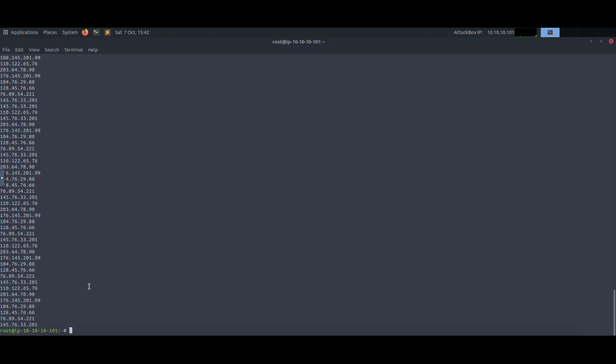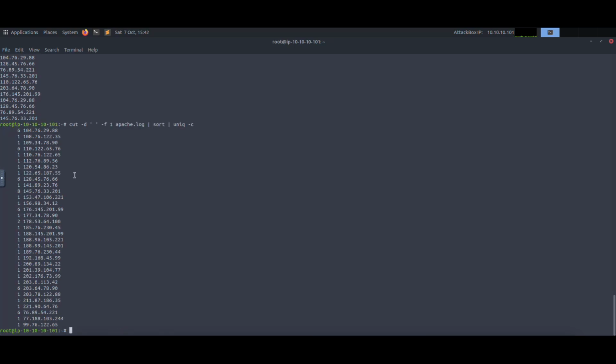So to solve this question, I will sort them. Actually, you have to sort. Before unique, you have to sort, so the answers can be clear. Unique -c, yes. As you can see, I have IP addresses, and in the first column I have the values of them.